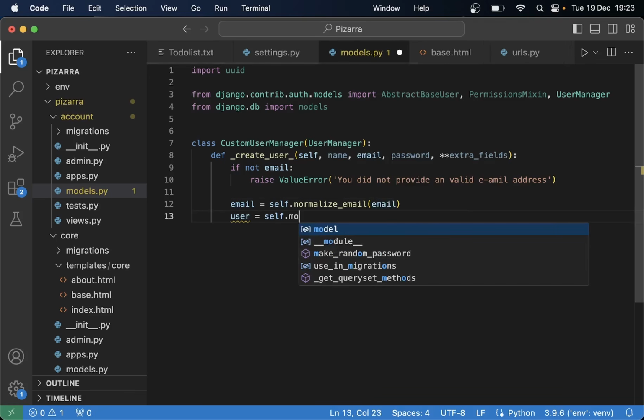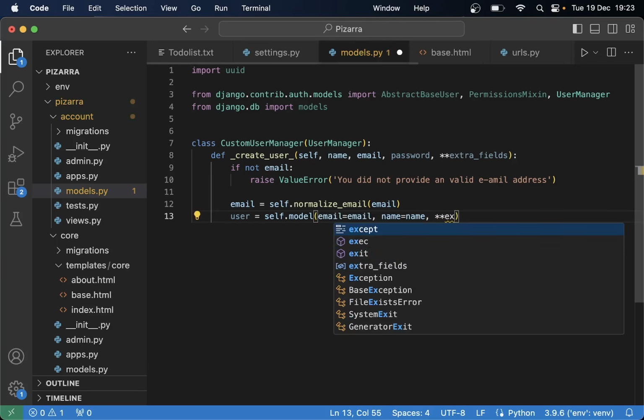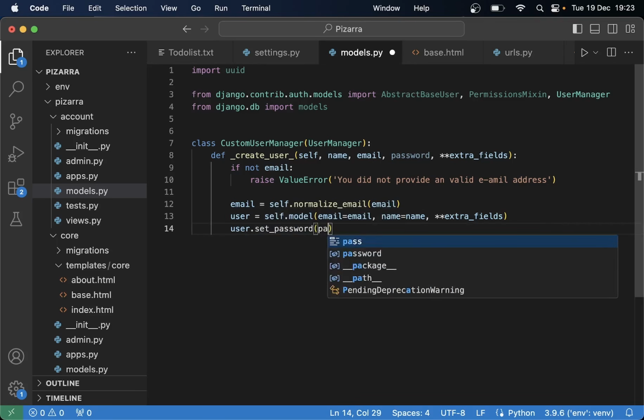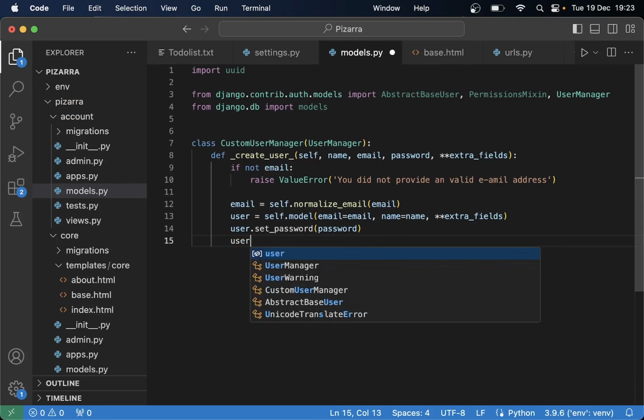User equals self.model, email equals email, name equals name, and pass in the extra fields like that. And then when the user is created, we can set the password. So user.set_password. This is also a function built into the user manager that we are just extending.